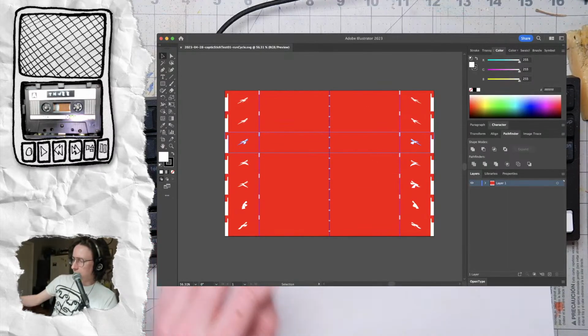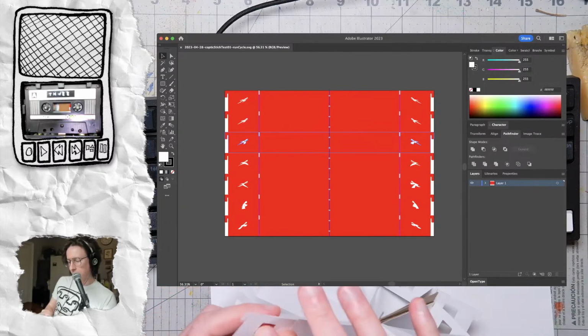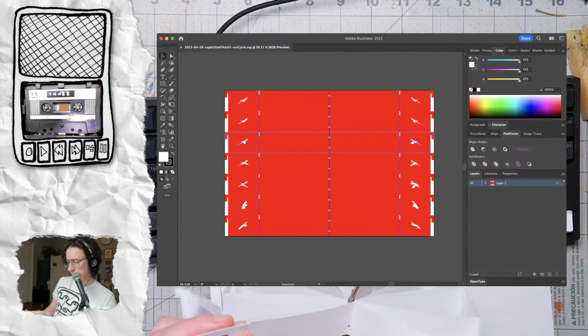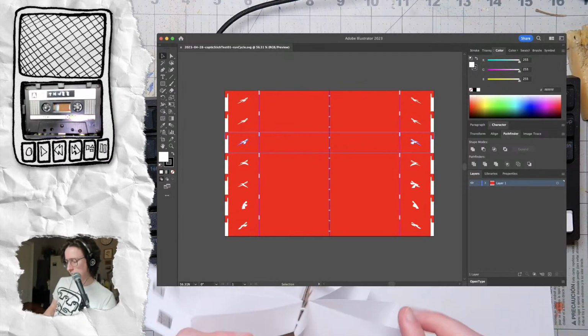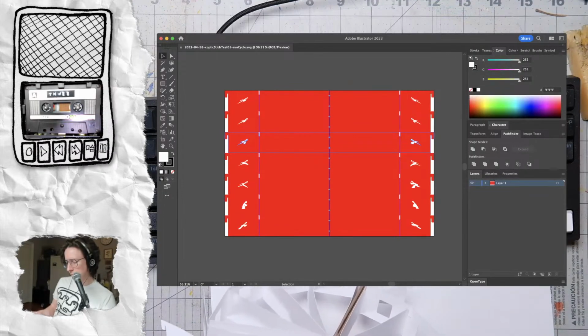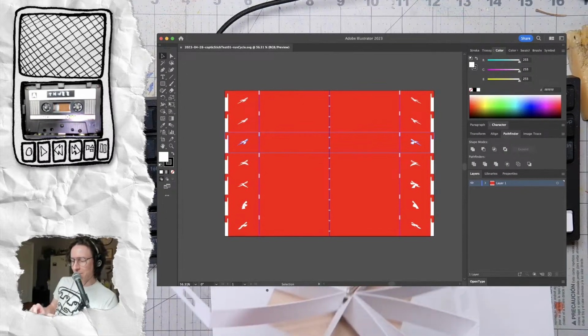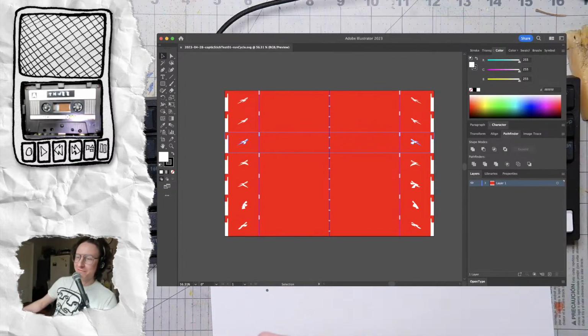I think this is right. Because when these are, this is this direction. Yeah, I think I did it correctly. Or I messed it up. Live and learn.